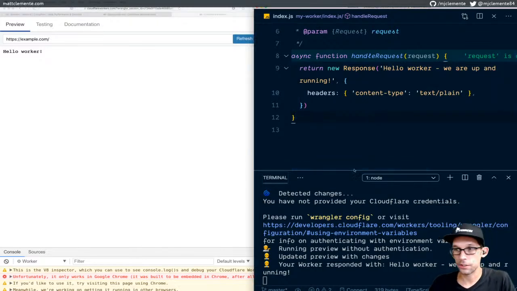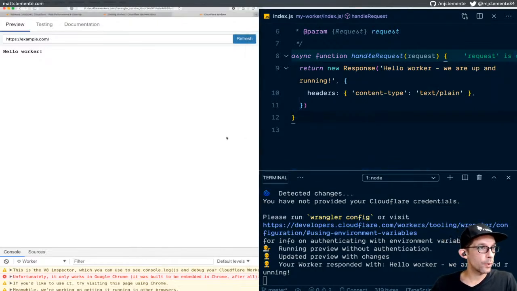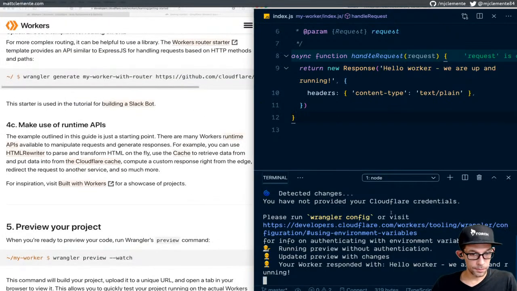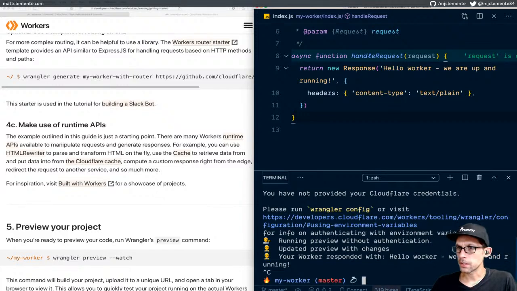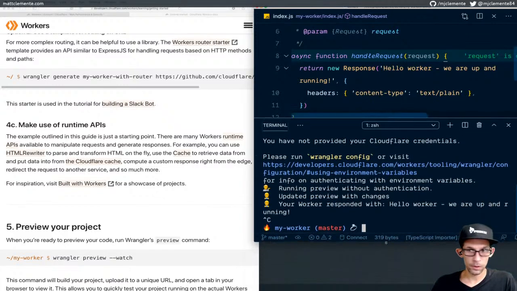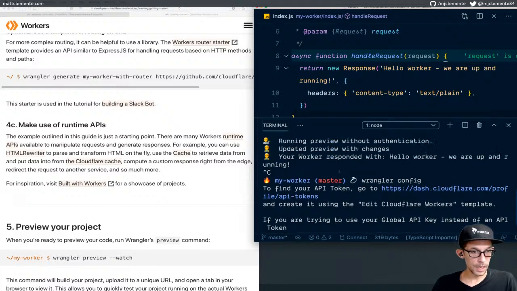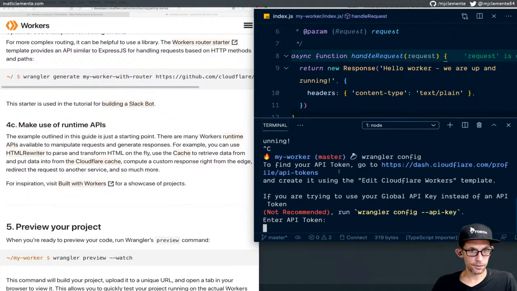Let's follow the actual instructions here, since that's generally a better way to do things than just entirely shooting from the hip. So we're going to kill this, and I don't know if we can see this on the screen. I'll pull this up a little bit more. And we will run Wrangler config. I can't type today. Wrangler config. Right, Wrangler config to find your API token. All right, so as I said, I'm doing this with a demo one. And if I did that, I would kill my token after the fact.